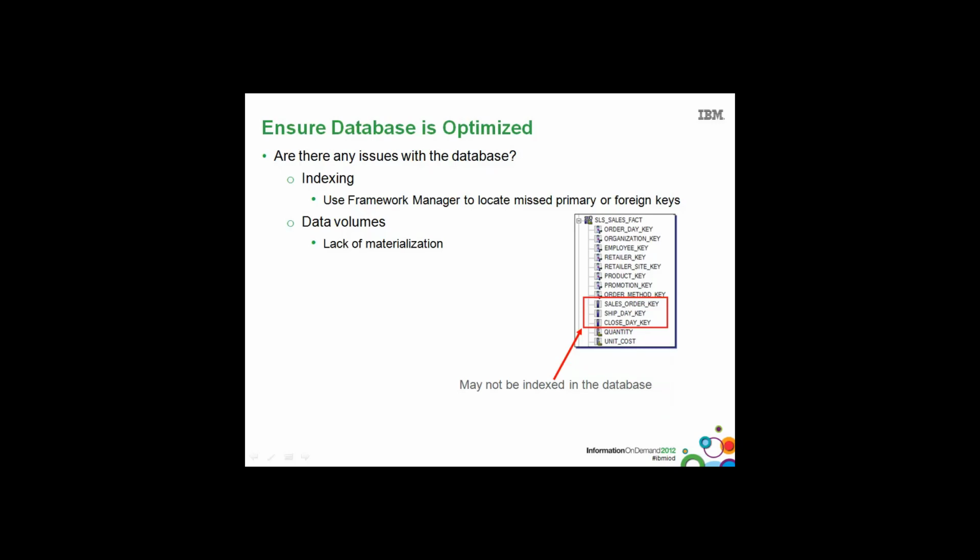Another item you may want to take care of is to ask the DBA to index items that will be commonly filtered on. With respect to data volumes, you'll also want to make sure that some form of materialization or aggregate tables are implemented in the data source so that aggregated values, such as facts rolled up to the month level, are pre-aggregated in the materialization or the aggregate tables rather than constantly rolling up the detailed levels at report runtime.